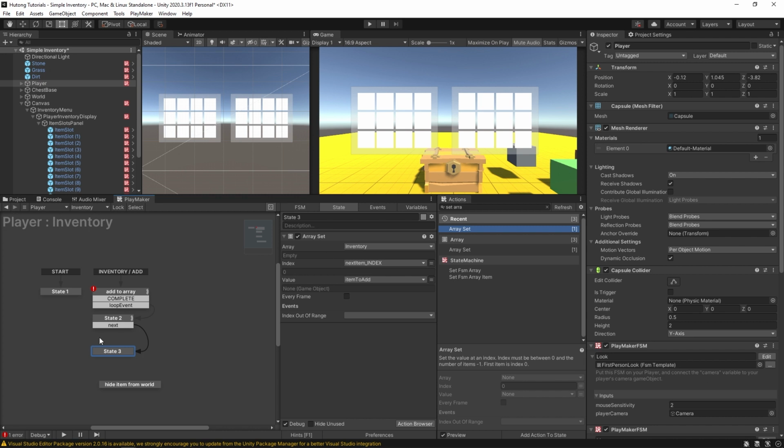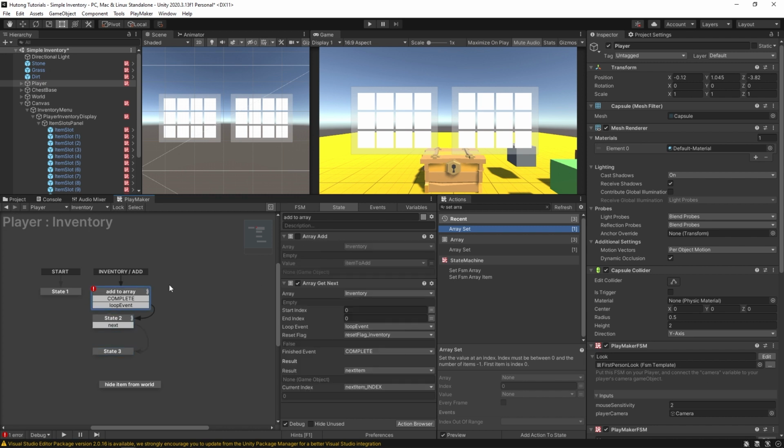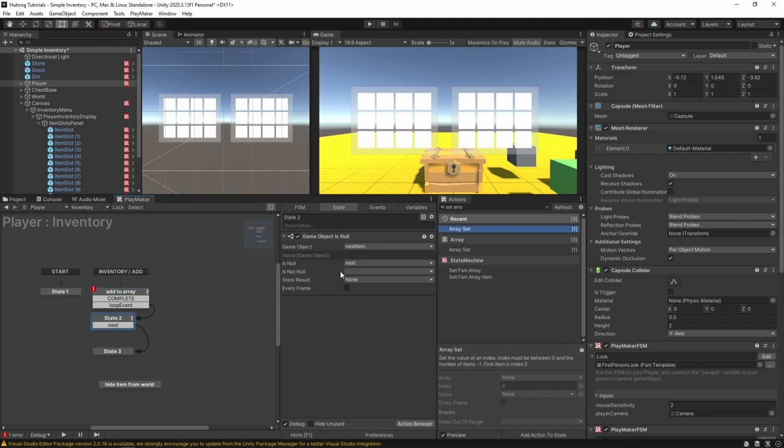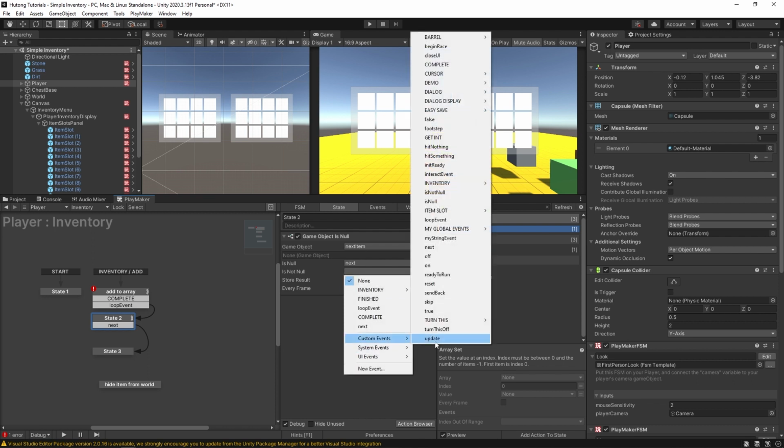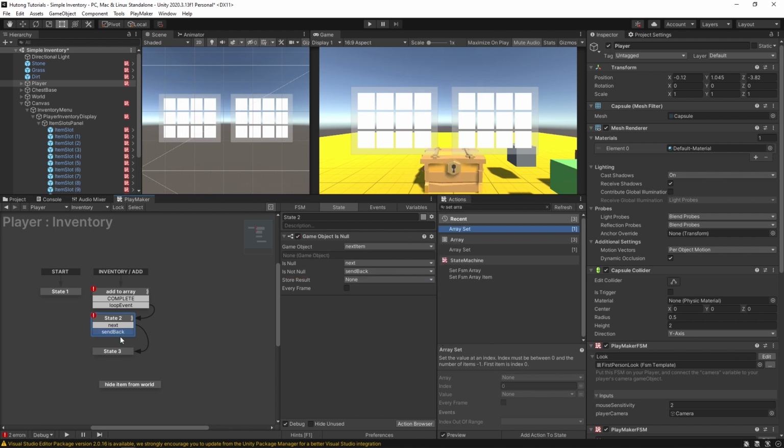Okay, because that means that what it found here in the array was an empty slot. So it's going to cycle through this until it finds an empty slot. It gets the slot, checks if it's empty, and if it's not empty, we'll have an event send back. Okay, and it'll send back up here, and it'll try again, get the next one, come back here, is that space empty? And if it finally is, it goes down here and it adds the item that we wanted to add to the index that we found out was empty.